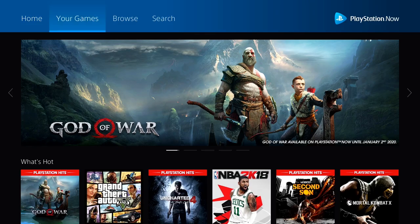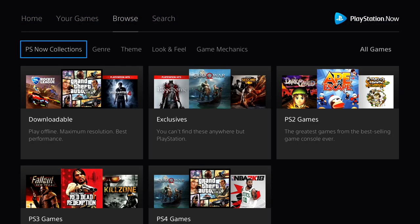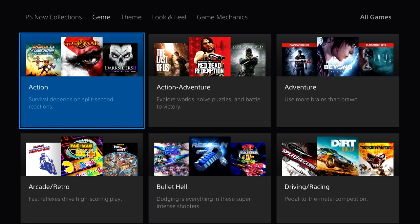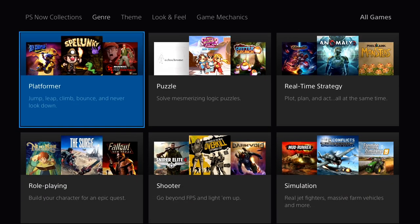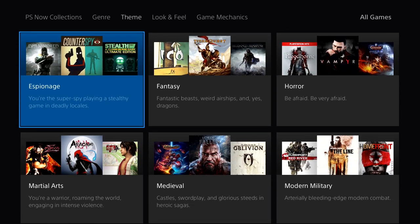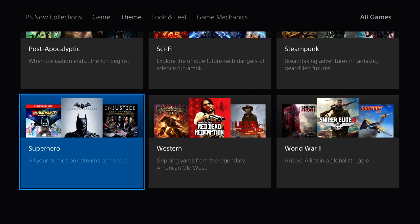Now, one of my favorite things about PlayStation Now has to be how they present the games. I've already shown you the home screen and the Your Games page, but in addition to that, they have a ton of different ways of categorizing games based on genre, look, feel. So if you want crime, open world, bullet hell shooters, platformers, PlayStation 3 games, PS4 games, games that are downloadable only, they divide this in a way that does make it easier for that person that's getting the service for the first time. They can go in here and get a game of their choosing, or if they just like a particular genre, they can just go there and not have to worry about the rest.